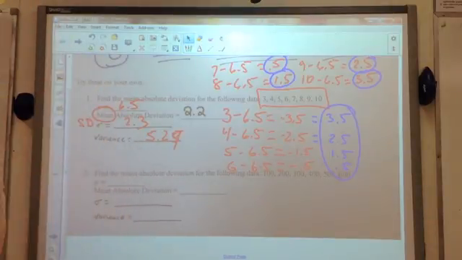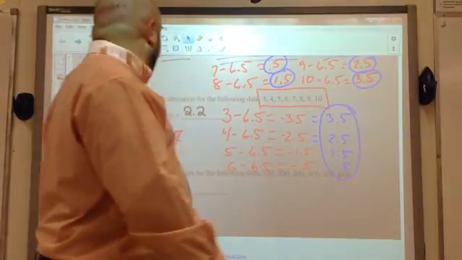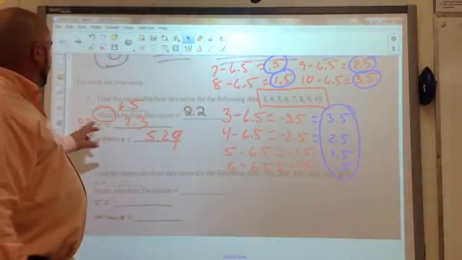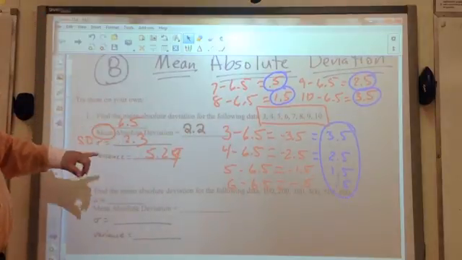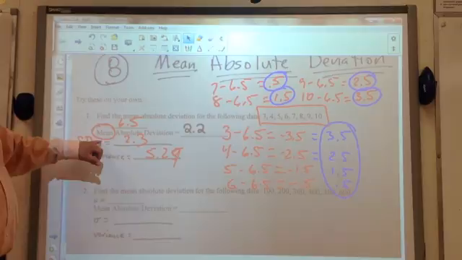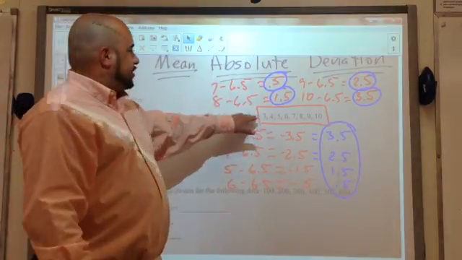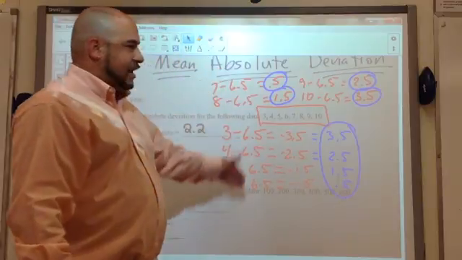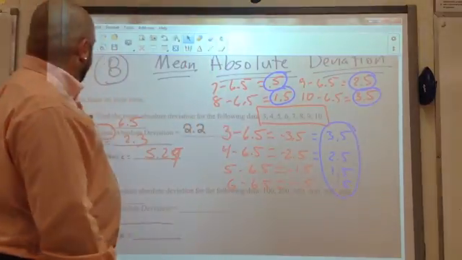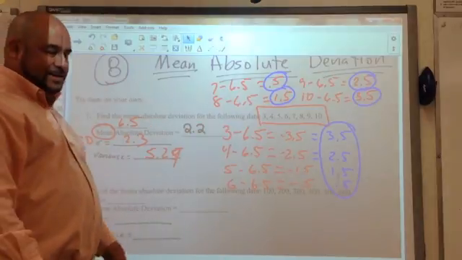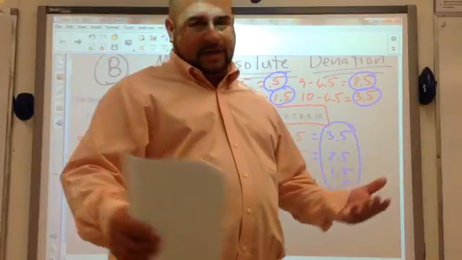Now, what I want you to do is we're going to try number 2 on your own, and I'll help you with it. And for you that are watching the video, one more time: you go into stat. The stat will give you the mean and the standard deviation. You square that to get the variance. You take every single data item and subtract it from the mean. You find the absolute value. Then you find the mean of all of those. Yes, it's a lot of work. This is a lot of steps. But once you do several of them, it is not a problem.